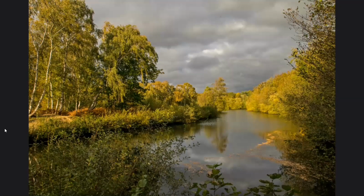Now, this is when my heart leapt when I got onto the nature reserve. The light was absolutely stunning. Those dark skies, the sunlight illuminating the ground and the trees, bringing out the colours. If it had stayed like this the whole of the time I was there, I think I would have taken a lot more landscape shots and a lot less shots of mushrooms and fungi. But sadly, as you know, if you watched yesterday's video, the sun didn't stay out, so I didn't get that many photos like this. This sort of situation in many ways is ideal for landscape photographers.